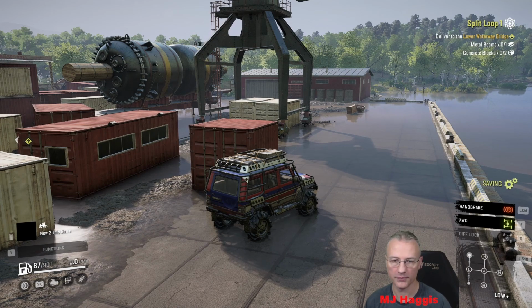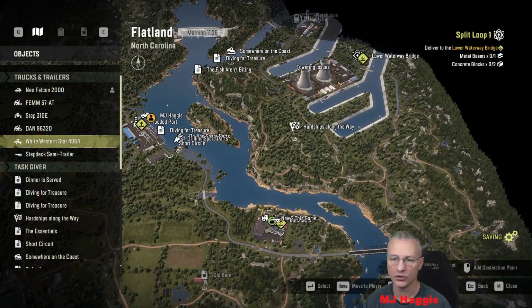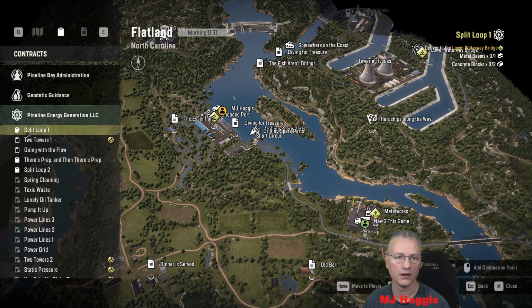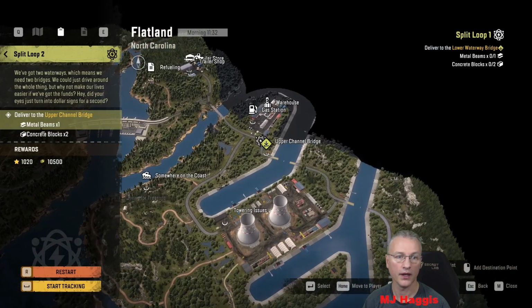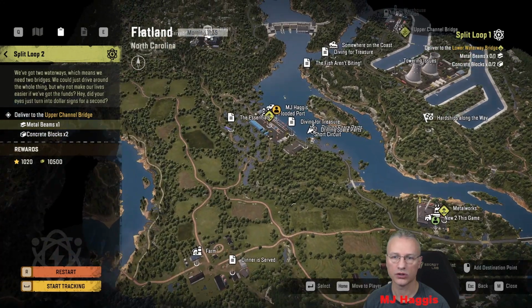Right, how we doing? Where are you at? You're at the pickup point. Up two metal beams. You picked up two, yeah. You never know if you're going to need another one for something else. What? Each of the split loop ones needs one. Oh, do they? Oh, yeah. One for each. That's handy. So I only need to worry about the concrete blocks then.